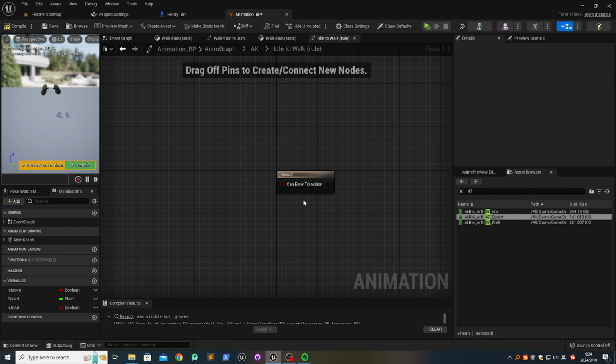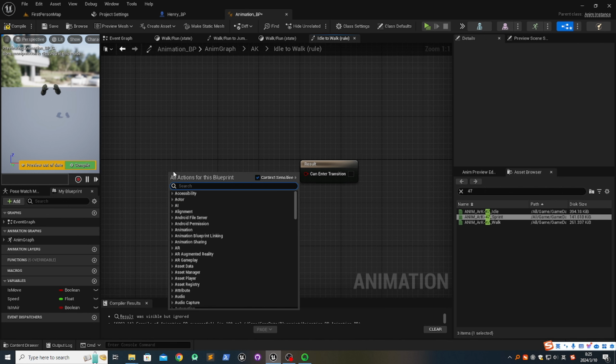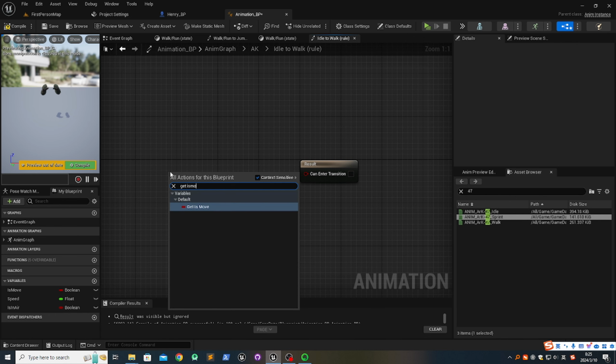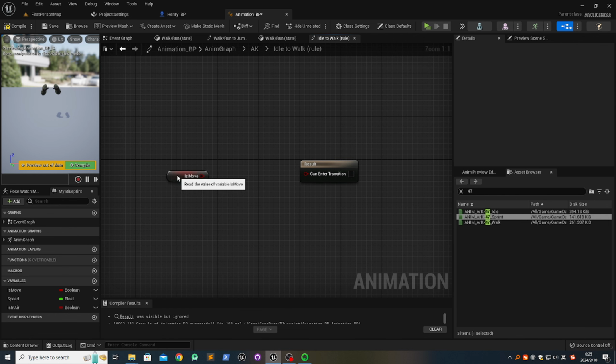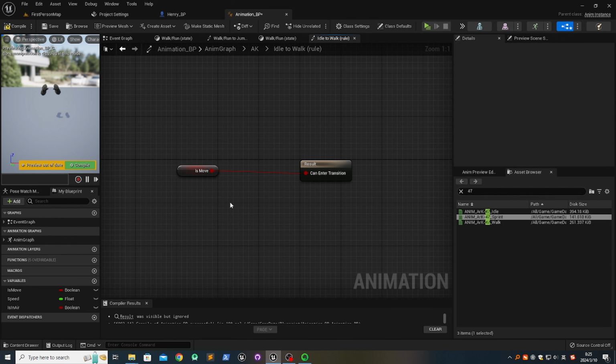We can see a Boolean result, and we get is moving, and plug into the Boolean result, and we know our animation is from idle to walk.